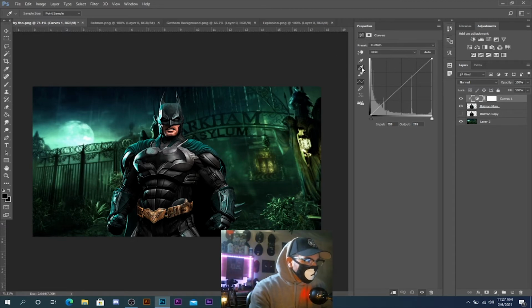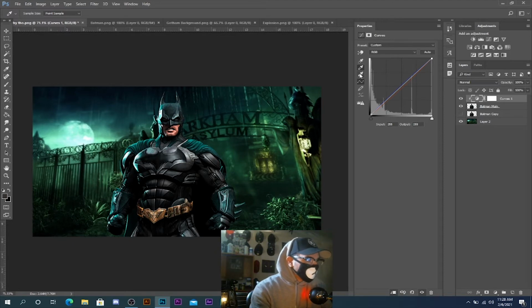So now we're going to click the midtones. The midtones is going to be like the gray areas in between the darkest and the lightest of the background, which is probably going to be somewhere around in this area right here, these blue, teal, greenish areas. So we're going to click that. And the midtones of Batman is probably going to be somewhere within the gray areas of his suit or like his helmet or something. So we'll click around here. Oh, that's actually pretty good. I like it. So I don't know if you guys can see that.